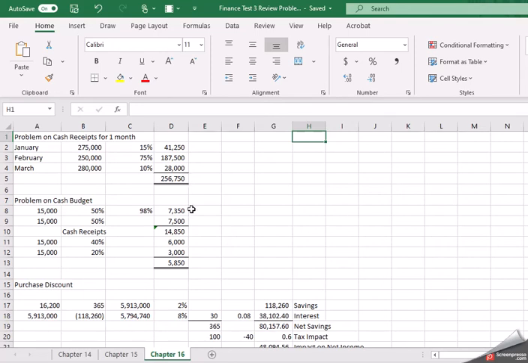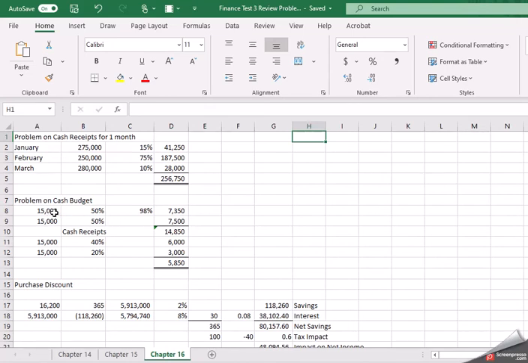Okay, then you'll have a separate problem that has you do the whole cash budget. So it says the budgeted sales are $15,000 and are constant each month. 50% of the customers in the current month will get a 2% discount. The remaining 50% will be paid the month following the sale and obviously will not get the 2% discount. Purchases for the next month's sales are a constant 40% of the projected sales. General and administrative costs average 20% of the sales. And then they'd like us to construct the cash budget.